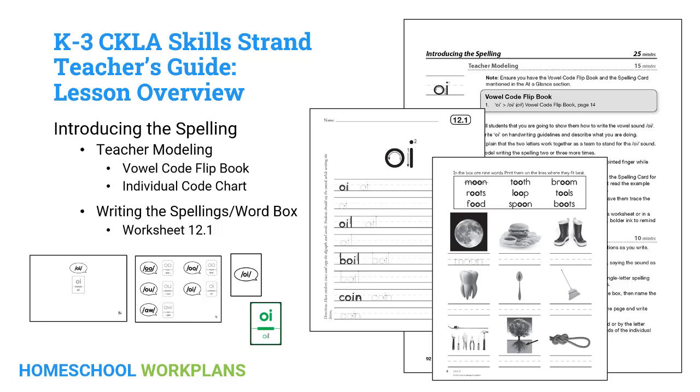So next you'll move on to the section at the bottom for writing the spellings / word box. First, it will have you write OI on the board, and again, remind the student how to write OI using neat penmanship. And then remind the student that OI is a letter team that work together to make the OI sound.